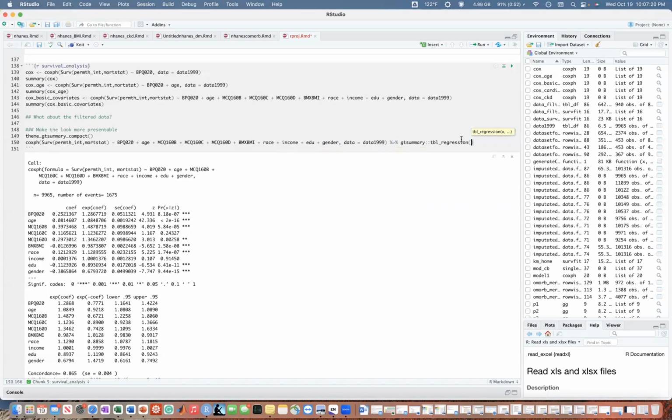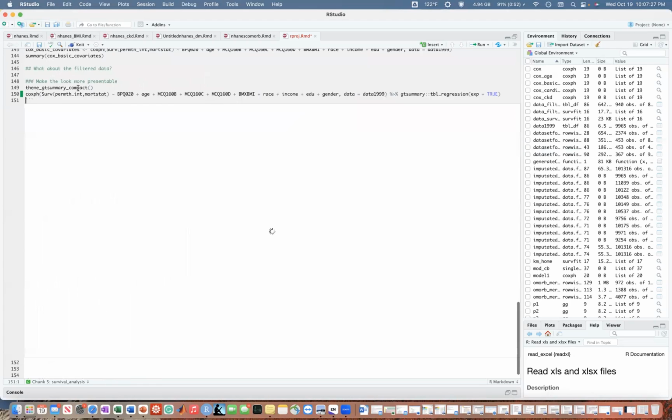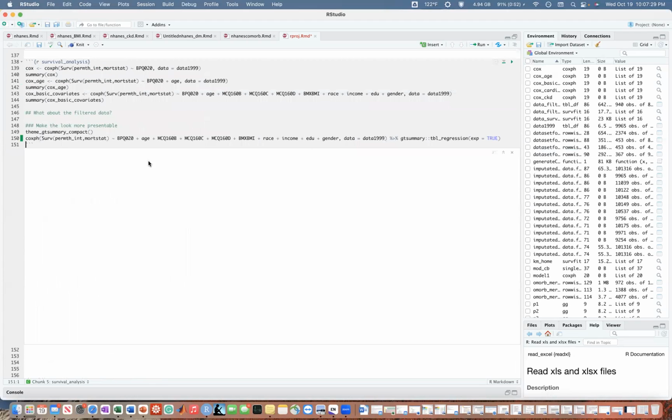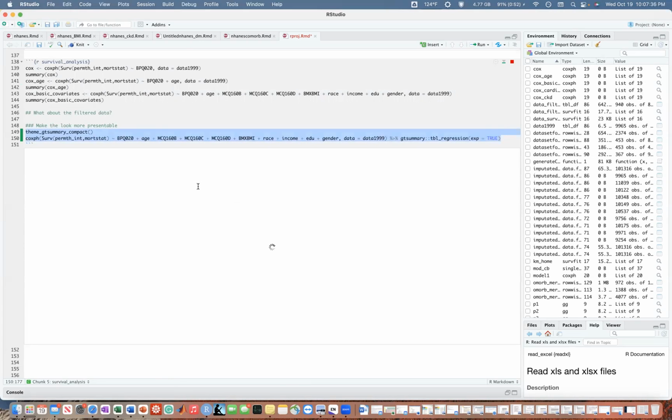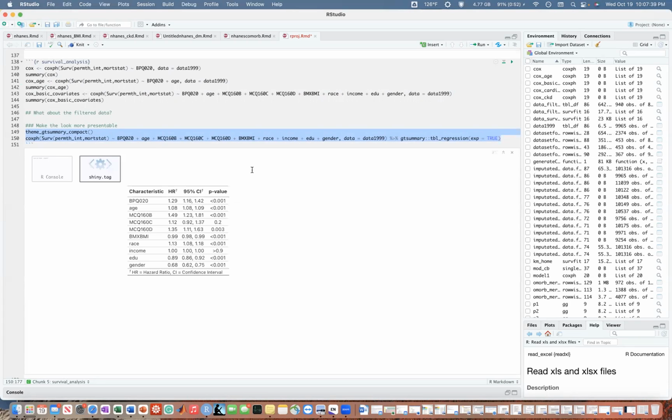Regression, and we're gonna say we want the exponent of our, so exponentiate equals TRUE is, what do we call it? It's basically just generate, it tells you the hazard ratio. That's the only good way I can say it, at least that's what I think. Because when I don't include exponentiate equals TRUE, it usually does not print out this hazard ratio. So as you can see, the table actually became smaller when I ran the gtsummary compact. As you can see, it provides the same values, just in a table format if you want to make a table. So I hope that was helpful.